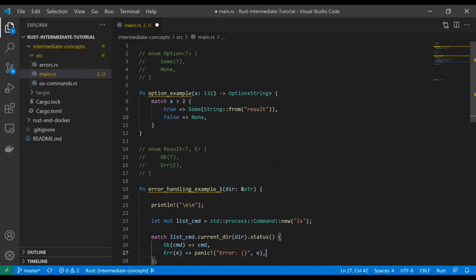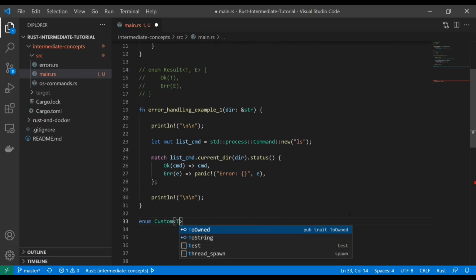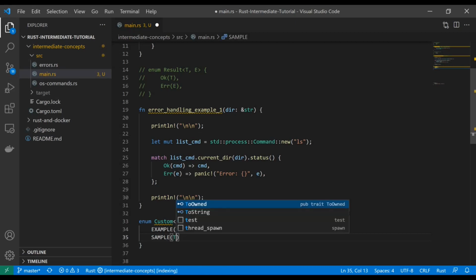And you don't have to just use them with enums. You could define your own enums, and you can build this same functionality. You can have some kind of custom enum that maybe does something like this. I don't know, we'll just do T for an example, and we'll just say Example of T or Sample of T, whatever.